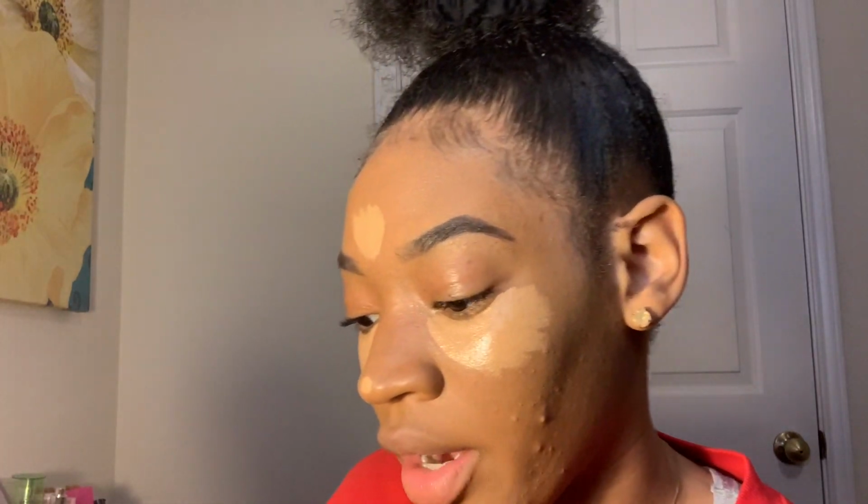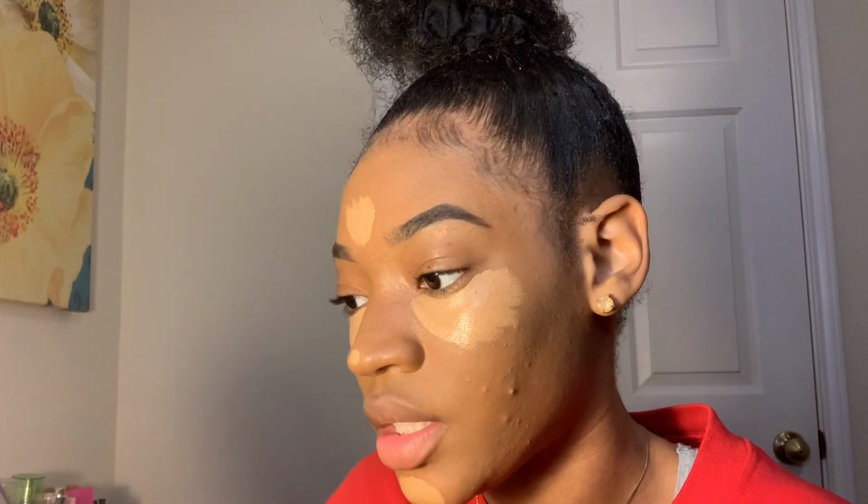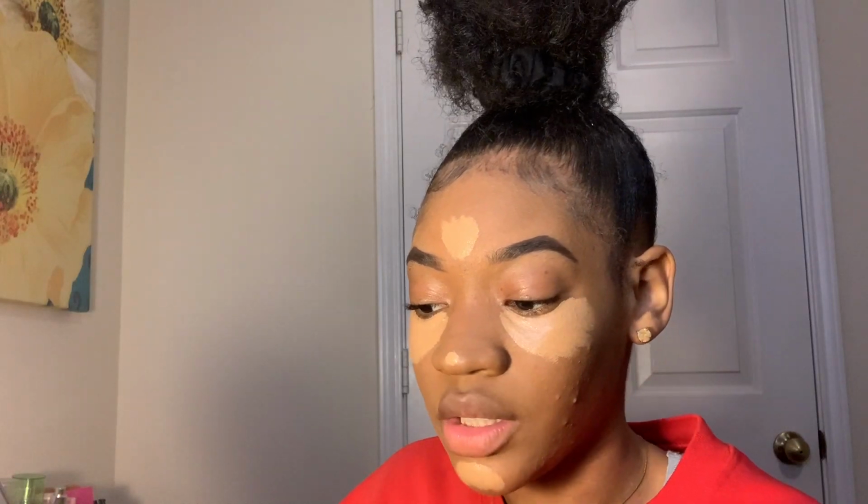Now we're about to carve out my eyebrow. This is the most important part. This is what honestly makes or breaks your eyebrow. It's how well you carve them out. So I use Fawn to carve the top, and then I'll use either the same concealer as I have on my face, which is this one, the Juvia's Place in a shade 15. I use that to carve the bottom, or I use another LA Girl concealer.